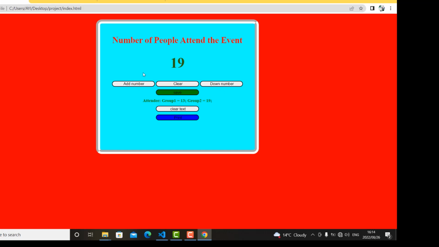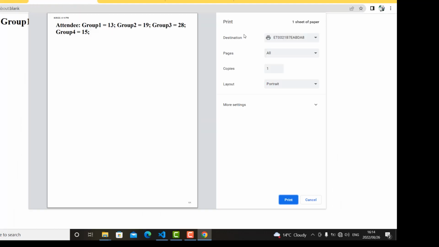So these are like attendees. Group 1, they were 14, group 2, they were 19, another group will come and then we save, maybe they were 28, I'll clear. The third group we save. Then let's say we're happy with the groups, and we can print the groups of people attending the event. I'm going to say print. Then we can print a specific one only.